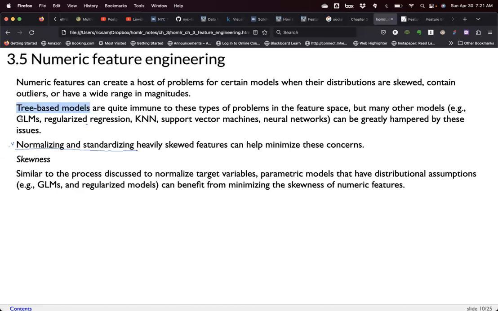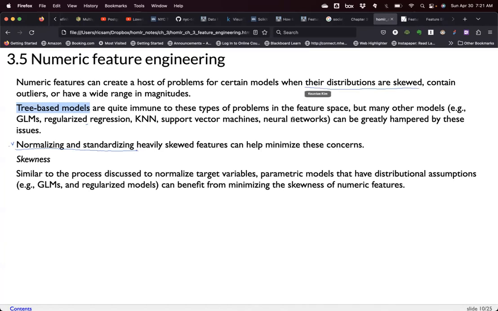So for example, generalized linear models, regularized regression, KNN (K nearest neighbors), support vector machines, and neural networks are very sensitive to the composition of that numeric value.